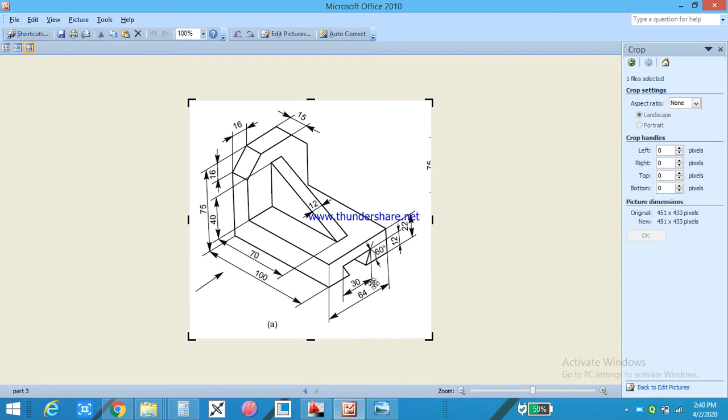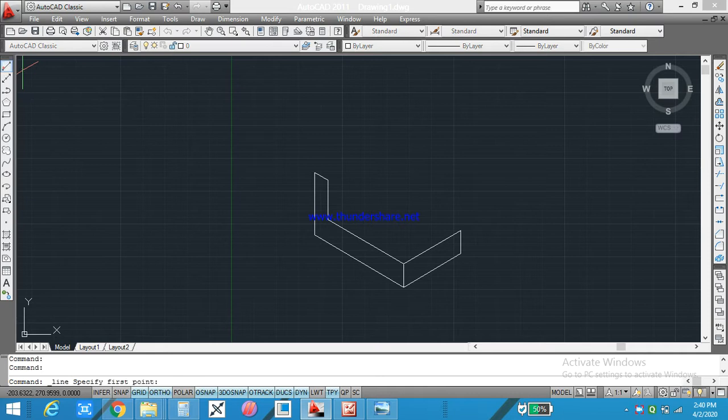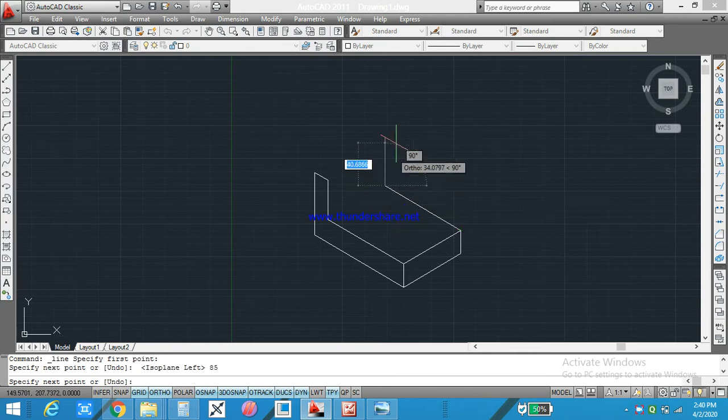We will later on draw this slot. So first of all, complete this part. So this distance we know is 100 and this 15, so this distance will be 85, so this distance will also be 85 and this will be 37 as we have calculated. So just draw this line F5 85 and this distance will be 37.